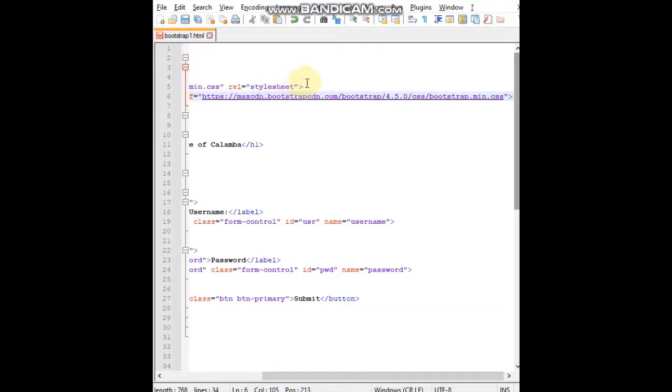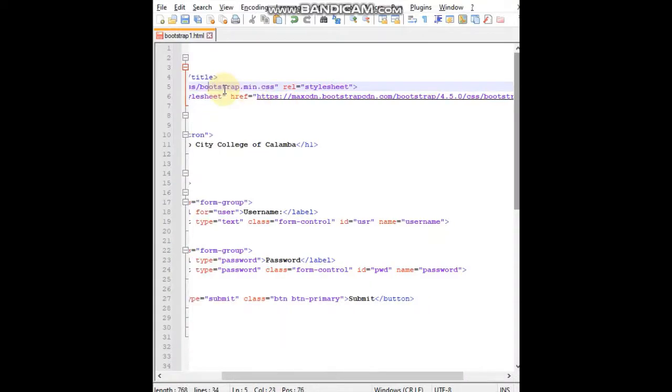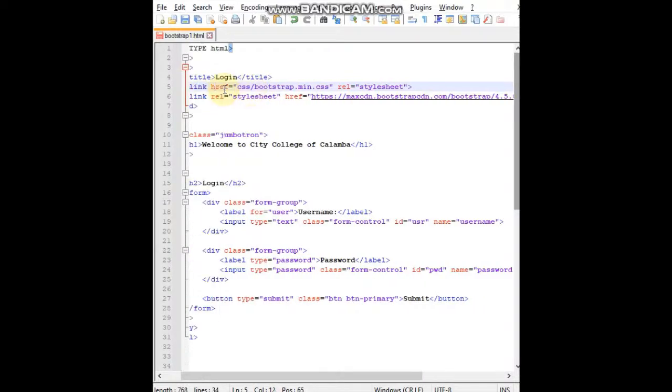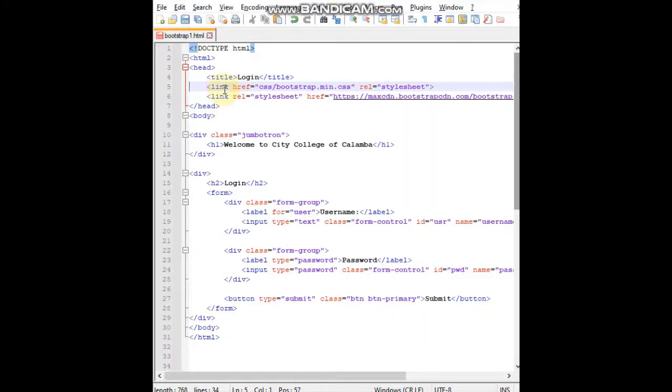So, instead of doing this, ito na yung i-paste mo. Mac CDN, including the https://macdn.bootstrap.cdn.com/bootstrap/4.5.0/pss/bootstrap.in.css. Technically, ito rin yun. No? Kumbaga, naging kaibahan lang dito is hindi mo na din-download yung file ng Bootstrap. Kinuha mo na lang siya directly sa website using a link.